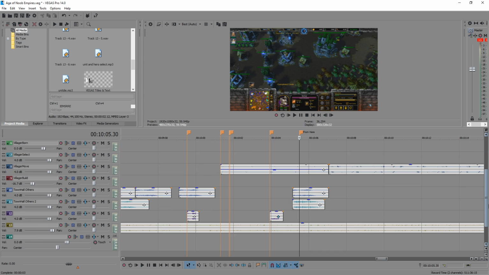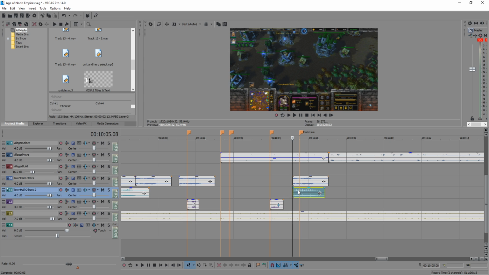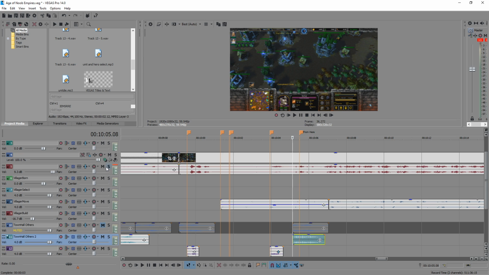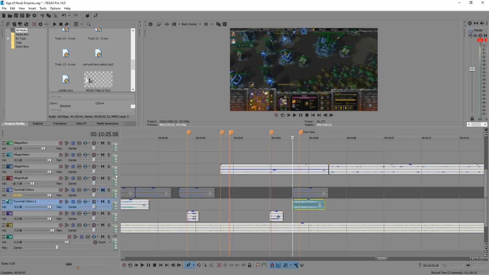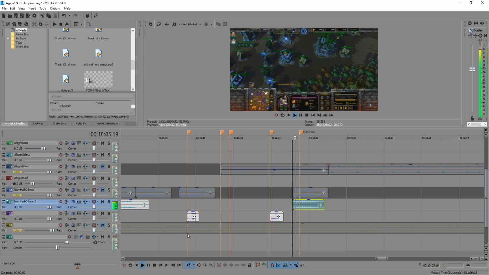Because that's when the upgrade is complete, right? That's my castle being completed. This should be the castle sound here. Let's see if that's correct. I'll mute the other things. It's one of those two. So that's an Age of Empires town hall when it upgrades. So you see what I mean?